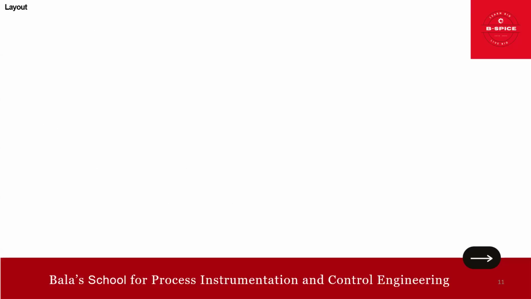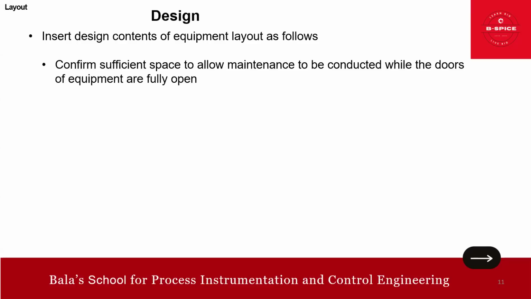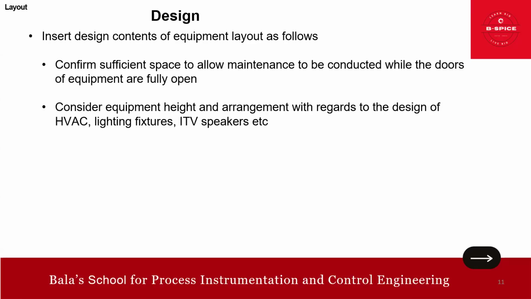Okay, right. Then confirm there is sufficient space to allow for maintenance to be conducted while the doors of the equipment are fully open. When the doors are fully open, we should have sufficient space actually. Okay. And consider equipment height and arrangement with regard to the HVAC, lighting fixtures, ITV, all these should be focused on when you do the design.